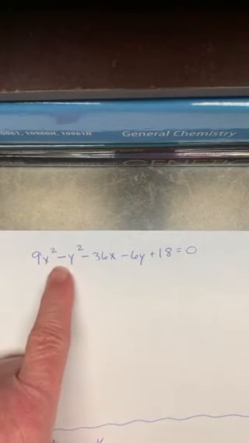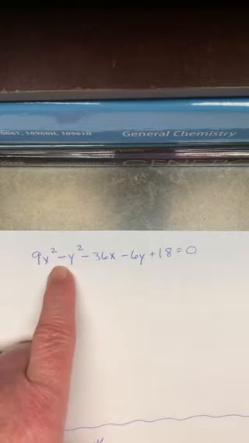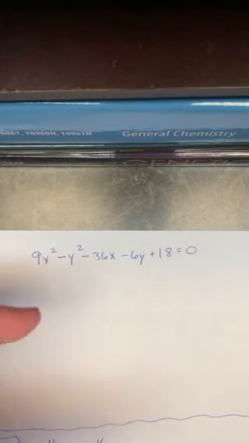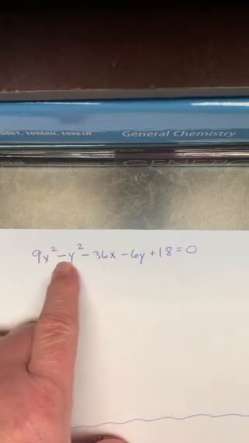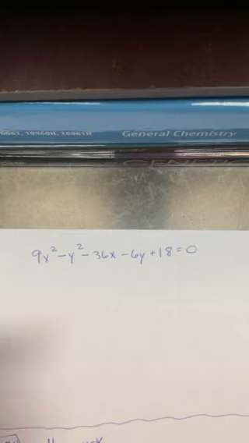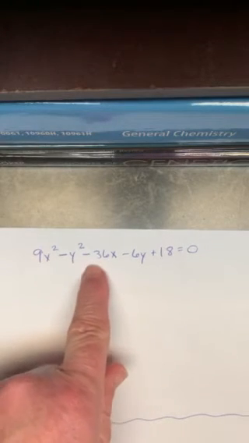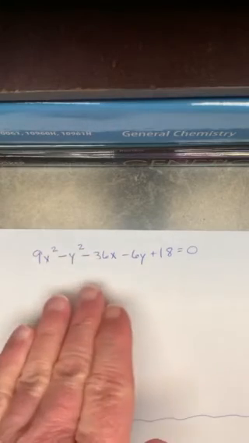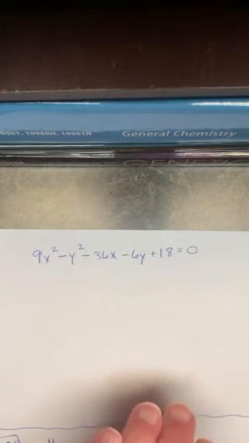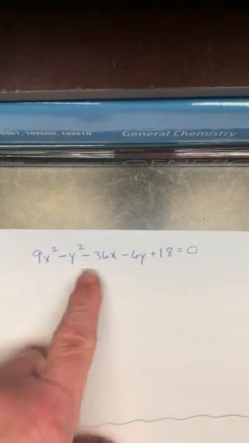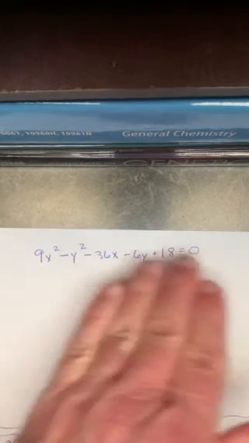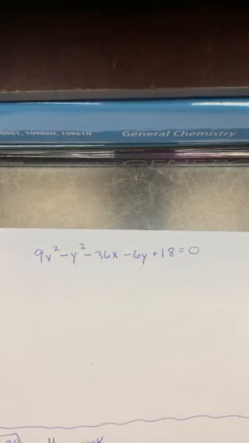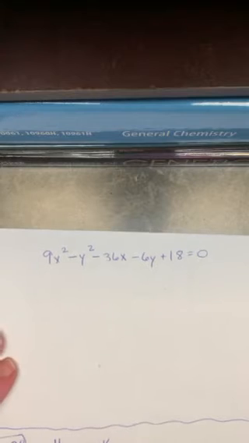Next year in calculus, when you sketch and graph pictures that are conic sections and not necessarily functions, and you've got to find slopes and areas and volumes of three-dimensional shapes, etc. If you are asked to graph this picture and then find the slope at a particular spot, you can't do that if you don't remember how to get this big mess into standard form. So let's give it a shot.